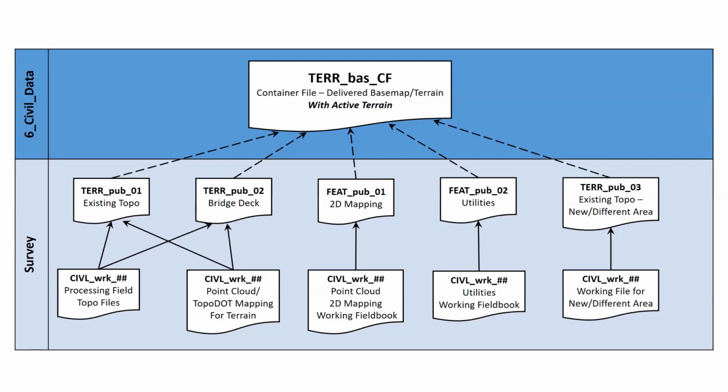Evan, is that kind of the process you guys have been using, or have you been using a slightly different process? Doing the pub drawings is what I've been doing. Hadn't done anything with the civil work ones yet, and trying to get my head around what's going to be the safest way to update the pub files when we have add-on survey requests and we have to shove stuff in, because I don't want to break the rules that designers will create off of our line work in the existing or in the pub and the right-of-way drawings.